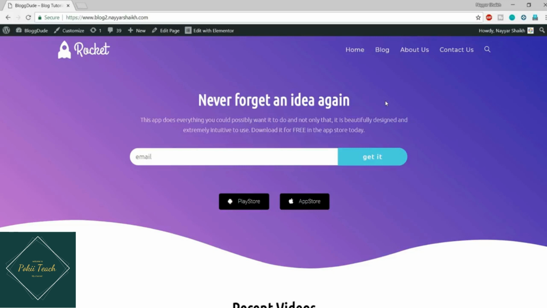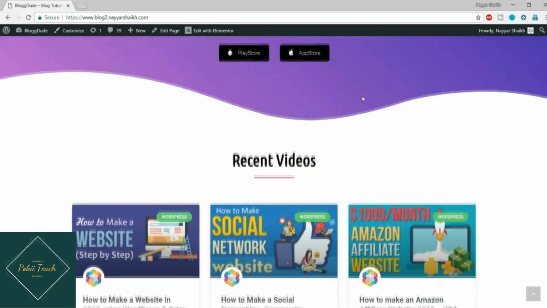So that is very important, and we'll be doing this using Elementor, which is a great tool. Most of the guys have downloaded Elementor, and I'm going to show you a different way you can use Elementor to do all these things. Okay, so we'll be using templates. Let me show you what will actually happen.